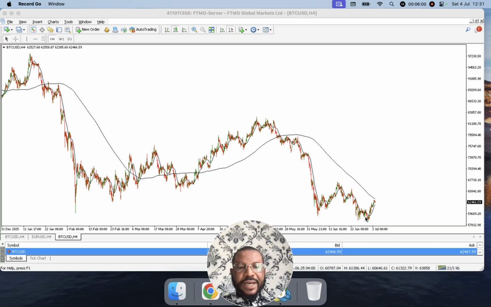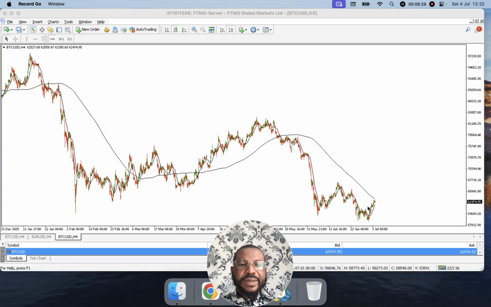I'm still bearish on the BTC/USD. So now we have identified the direction of the BTC/USD is still bearish. You can see, price has been creating lower lows. We saw another low here. Even if this low looks like an equal low, price has not created a higher high. So as long as price has not created a higher high, and this high here is still holding, then we are still bearish on the BTC/USD.